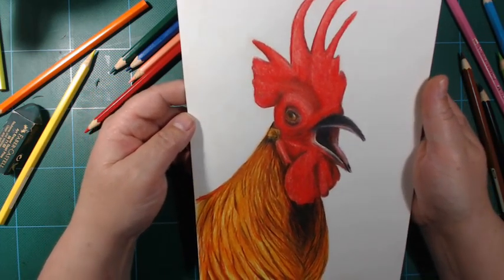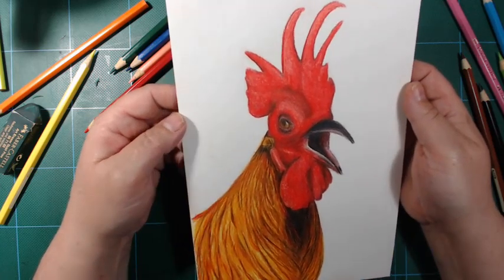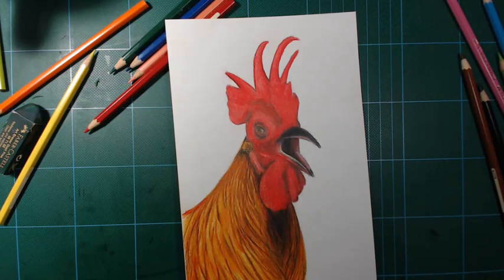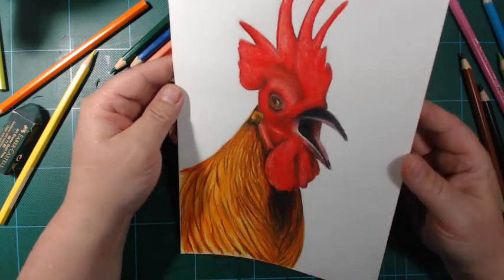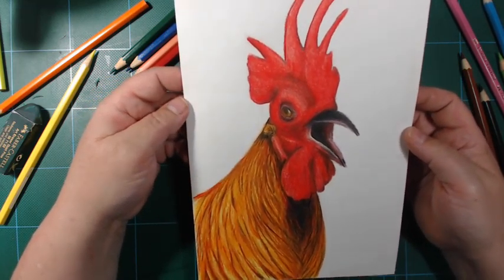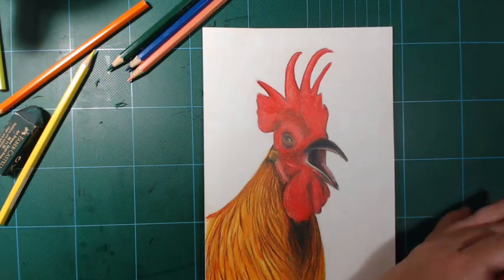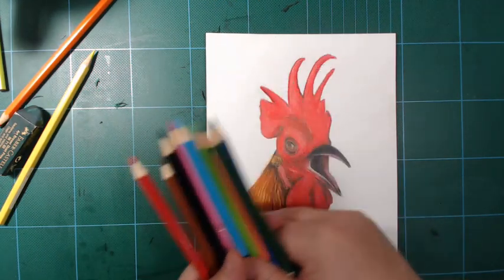How did they lay down? Quite nicely. They layered great on this paper, which, by the way, is Clairefontaine CrayOn drawing paper. It has a good texture to it, and I like working with colored pencils on it. And they blended and mingled just fine. They felt nearly as good as professional colored pencils to work with. They are fairly soft, so I had to sharpen them quite a few times. So let me see, the colors I used the most got shortened up a bit.